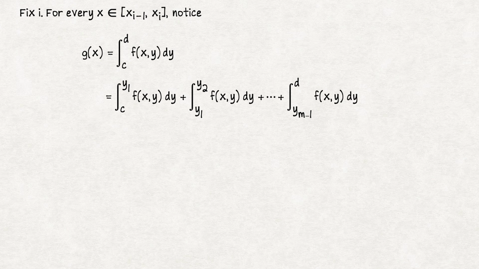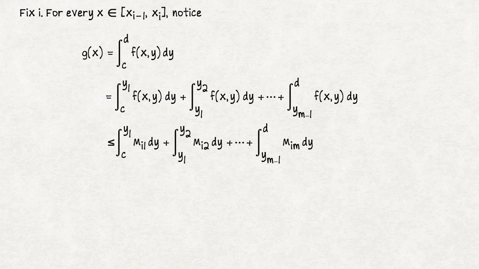So now looking back at that first integral, f of x and y, whatever x is, this is an output in the subrectangle for i, 1. So we would go up in size by replacing that integrand with the supremum of all of the outputs of f from the i, 1 subrectangle, and that's exactly what we called that supremum value, capital M sub i1.